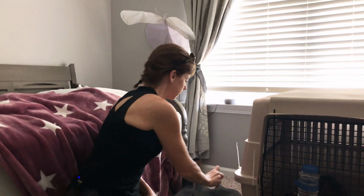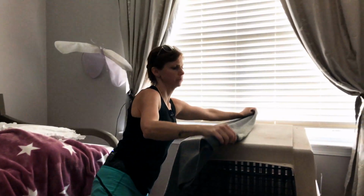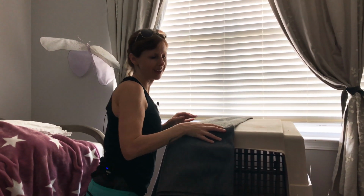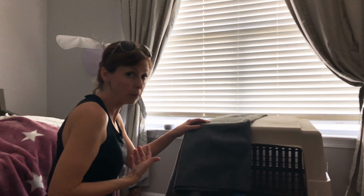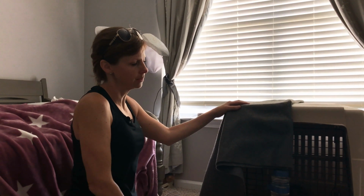So this little kitty's just going to stay with us for the next couple of days until we can get her or him over to surgery. But I'm going to stay out of this room as much as possible. I'm only going to come in and out for basic and quick feeding. This isn't the type of cat that, you know, wants to be friends with people. It's a wild cat, so I'm not going to try to befriend it or stress it out even more, because that's really what will happen if I try to be close with this cat.